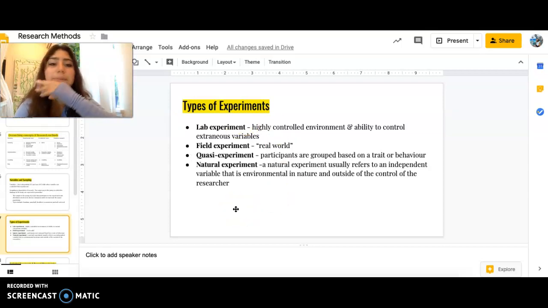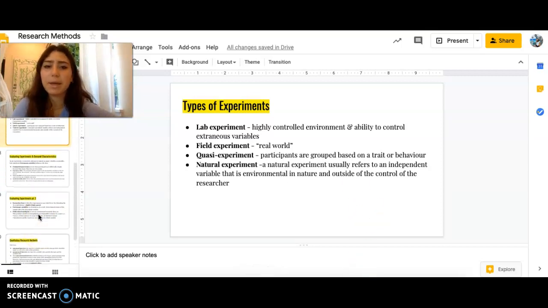Let's look at natural experiments. So, a natural experiment and quasi-experiment are very similar. Because a natural experiment usually refers to an independent variable that is environmental in nature, but outside of the control of the researcher. So, this natural experiment is basically like, okay, well, depression is a, like, it's a natural environmental thing that happens to people. Like, it's not just like, you don't, like, go outside. I don't even know how to say this, but, like, it's like an, it's like a biological thing that happens to you. So, it wouldn't necessarily be like, oh, I'm gonna put dopamine in you and you're gonna become so happy. It's one of those things that's in your, I don't really have a good example for that, but I hope that makes sense that it's a natural thing.